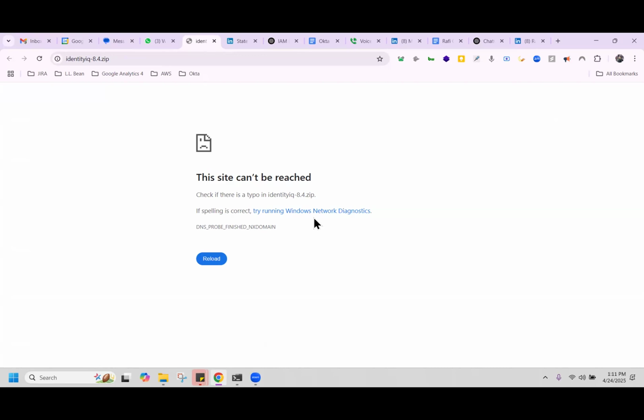Okay, open WhatsApp. I couldn't find the link. It is asking for login credentials. Since we didn't have logins, we can't download it. Can you send it to me on WhatsApp again? I think SailPoint WhatsApp. Poppy added me to the group, it looks like. Since it is 546 MB, I think it will take some time to come to your side.